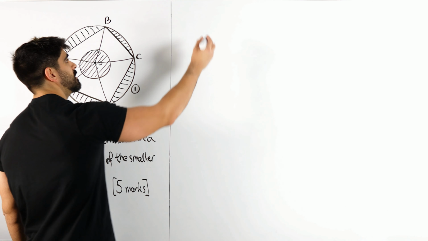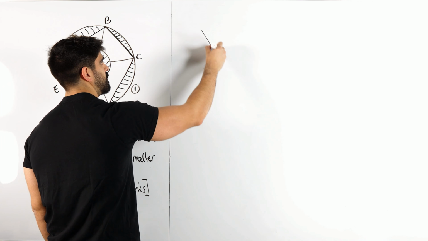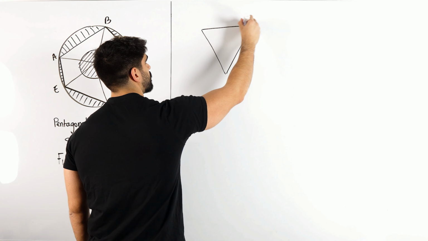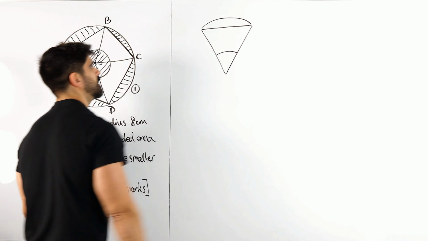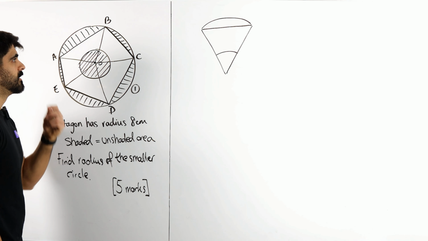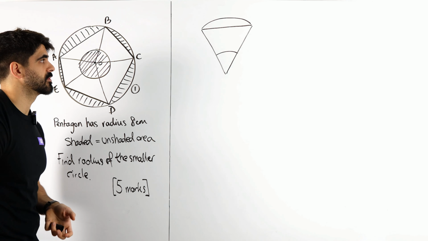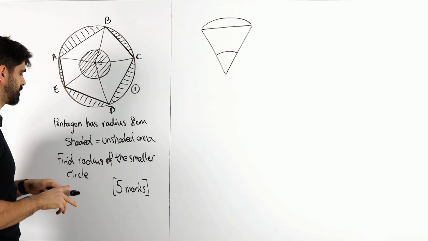Now, what does that look like? Let me draw it again for you guys. So we have that triangle, we have that segment, and we have that shaded bit there. So there's the shaded bit. We've got the arc. Okay, so this actually is to do with sectors and segments. Let's fill out some data or information that we have from the question.